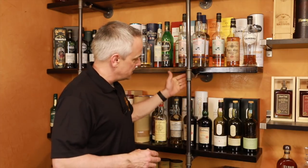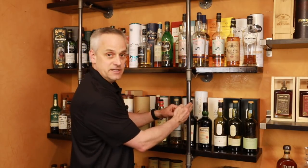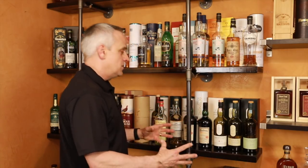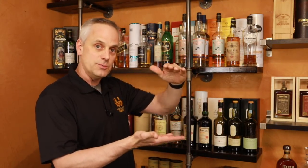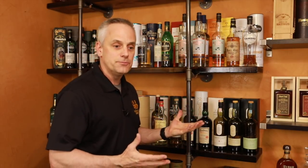There aren't too many bottles taller than the E.H. Taylor, so the 18-inch pipe as risers gives you plenty of room for tall bottles. The only variance option would be a 12-inch pipe, which would give you a shorter shelf for smaller bottles. But as you can see, this shelf holds about 200 bottles.